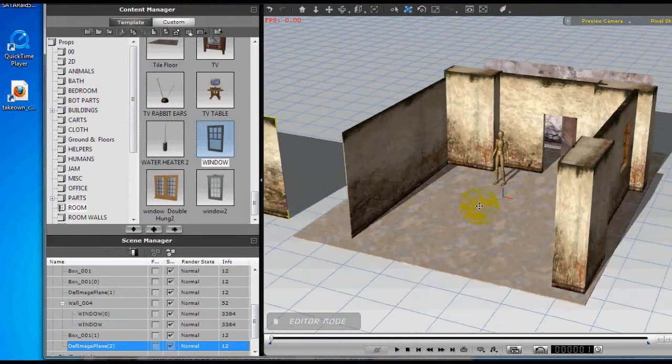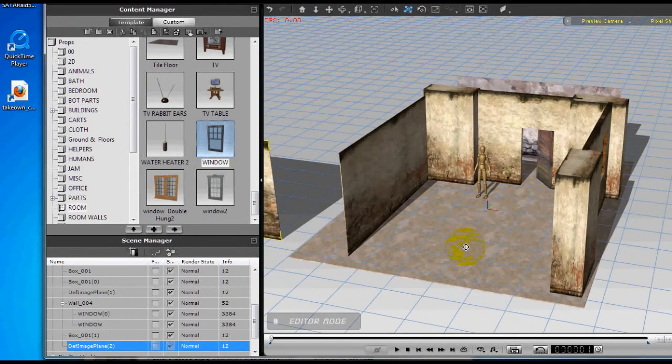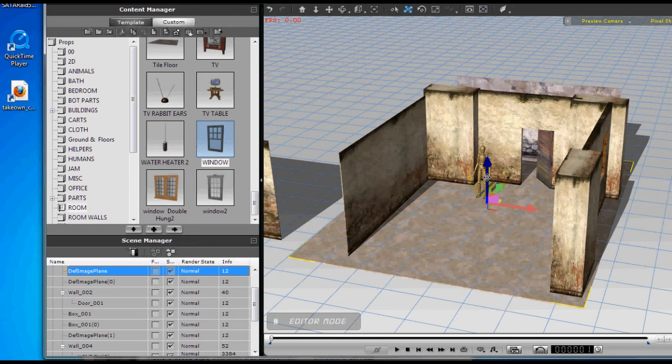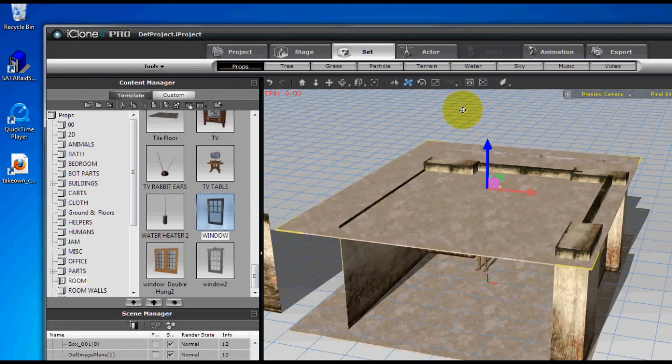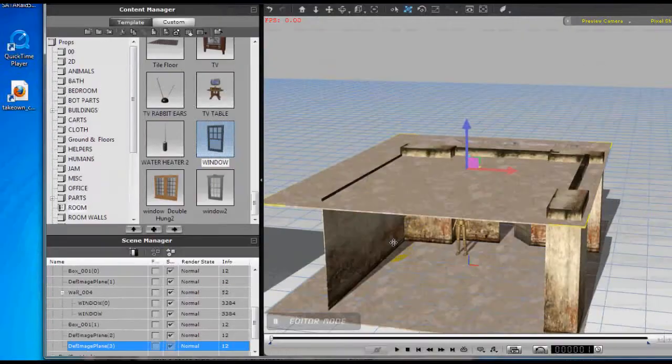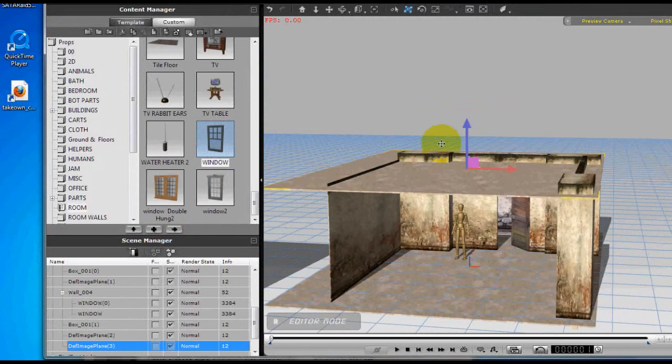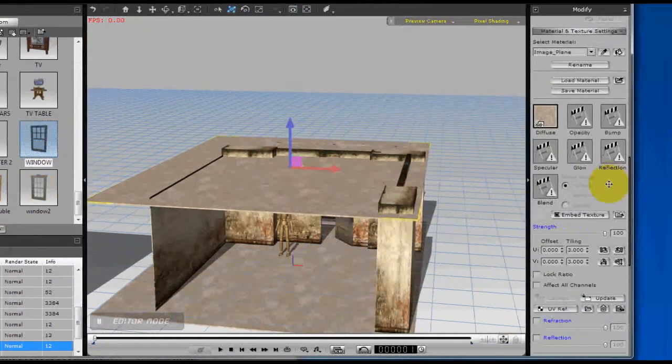Let's create a ceiling. And let's just once again hold down the control, drag the floor up, and remember we turned the shadow casting off. Depending on where we put our light, you might want to turn shadow casting back on, and we'll turn it back on for our ceiling.